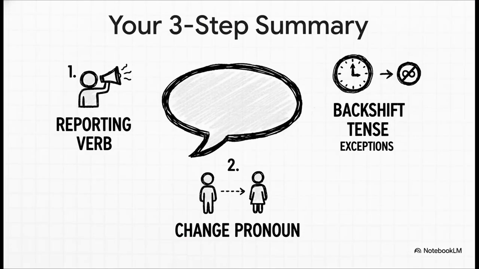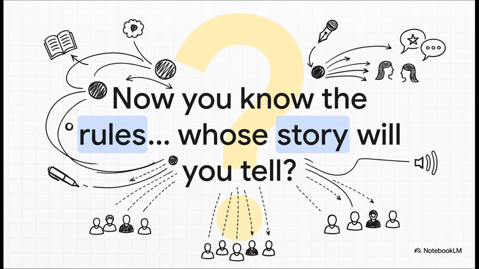So let's bring it all home. To really master reported speech, all you have to do is remember these 3 steps. Step 1, add a reporting verb. Step 2, take the tense one step back into the past, unless, of course, it's an always true kind of fact. And step 3, just change the pronoun. That's it. That's the entire system. Because at the end of the day, these rules aren't just about boring old grammar. They're about communication. They are the tools you need to share ideas, to tell incredible stories, and to really connect with people by sharing what they've experienced. So the only question left is, what will you use them for?